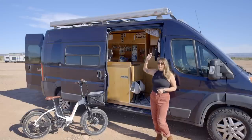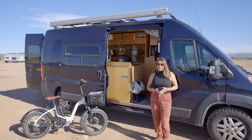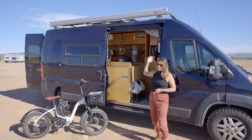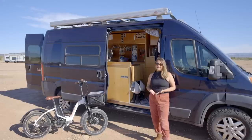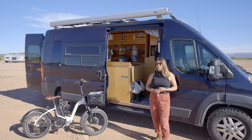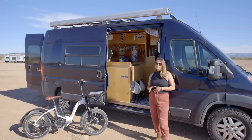Other things I have up on the roof are my solar panels. I have 300 watts of solar. I also have both of my Max Air fans up there, and I have recovery tracks in case I get stuck in the mud or sand. I've not had to use them yet — I have gotten stuck a number of times, but I've always been pulled out by someone nearby. But it's really nice for peace of mind, especially if you think you're going to drive on the beach at all.